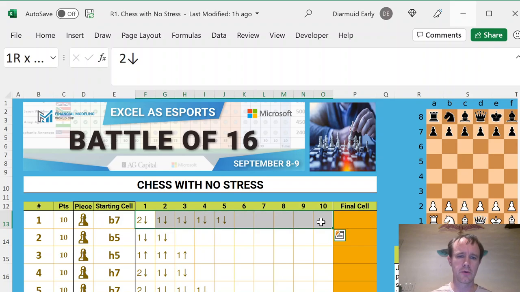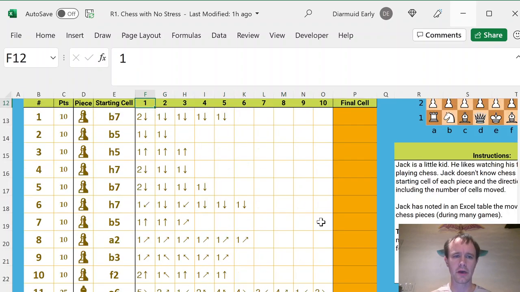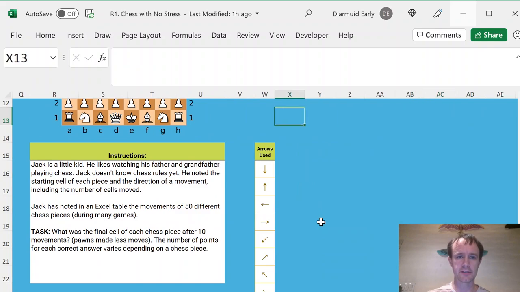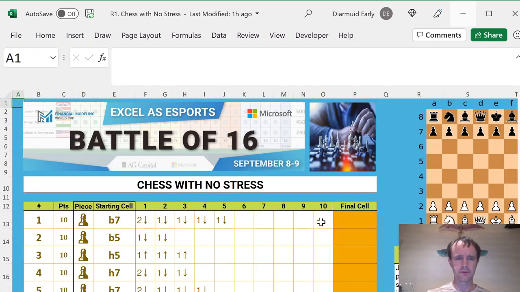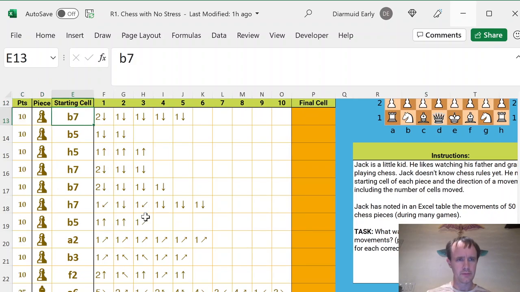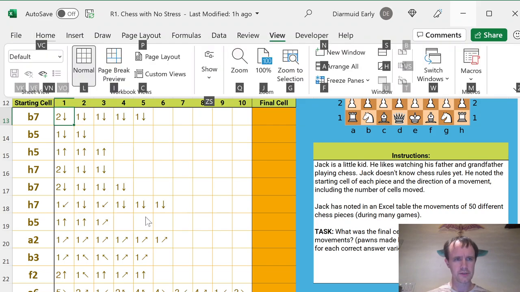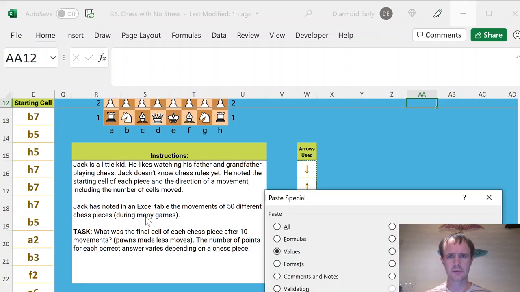And what do I mean by a general solution? Well, first of all, rather than thinking about 10 different moves as there are laid out across here, there's only 8 different directions you can go in. You don't need to know what steps you went through along the way, you just need to know where you ended up. So the first thing I'm going to do is work out how many steps in total were taken in each of the 8 directions. And handily enough, there's this list of arrows used here. I'm going to take this, and freeze some cells here so I can actually see. That's better. Okay. So now let me paste these arrows.